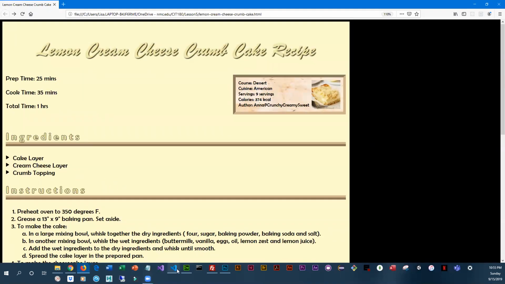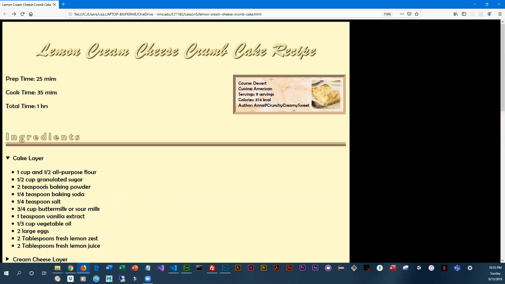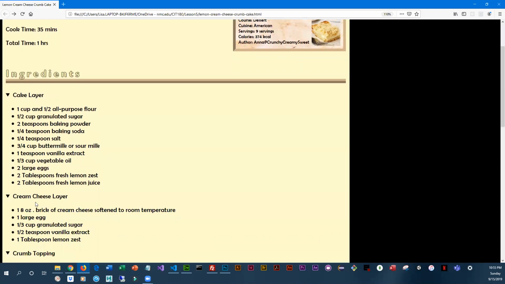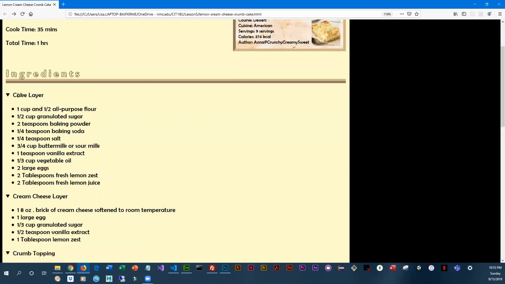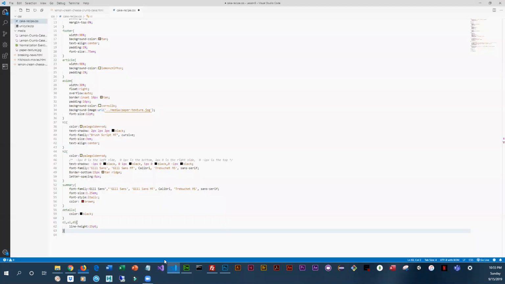And we have a couple additional things we're going to be styling. We are going to style summary and detail and make that pop out a little bit more. And I'm going to remove the comment here. So for summary, and if you remember, that is this text that we are clicking on. That is what is displayed in summary.